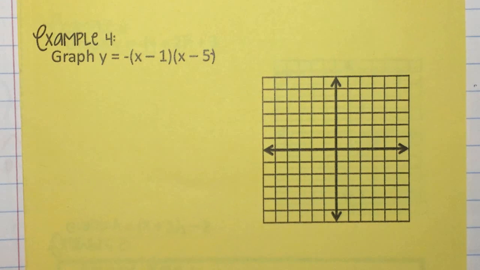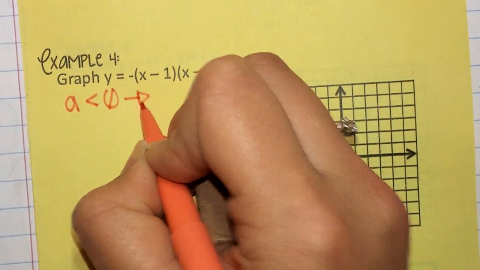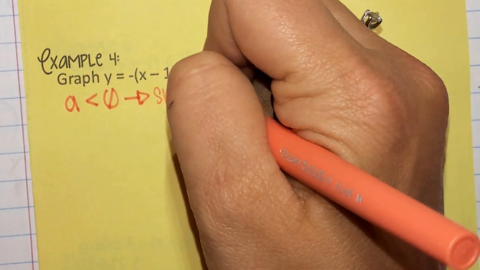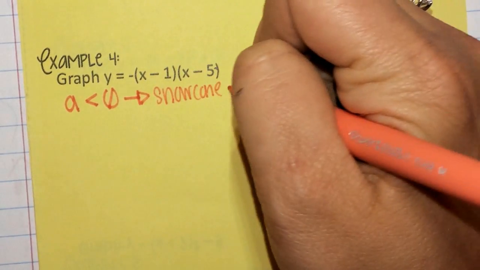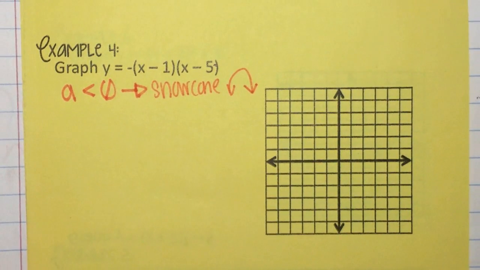Now, what's different here? There is a negative in front. So is it going to be a taco or a snow cone? It's less than 0, so it's a snow cone, or a maximum. I said x was the wrong way. Oh, I'm sorry. You've got to watch out for the negative. We do have to watch out for the negative.